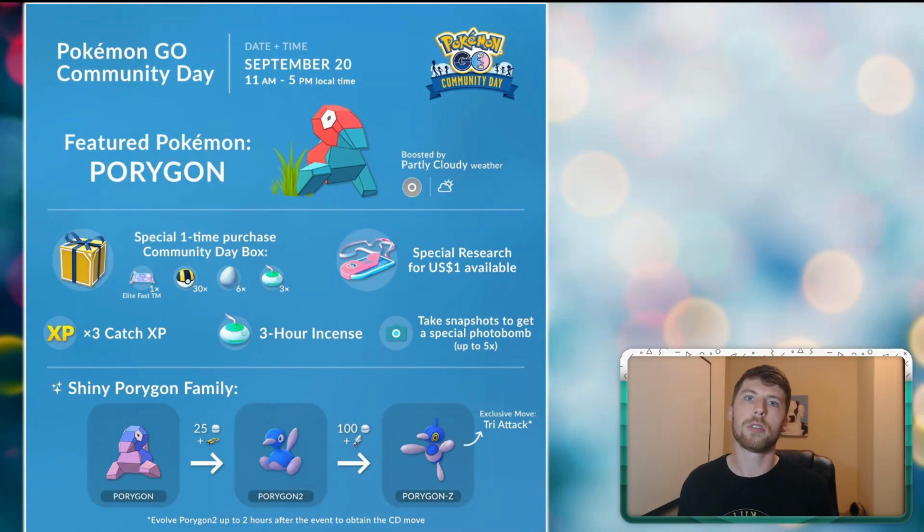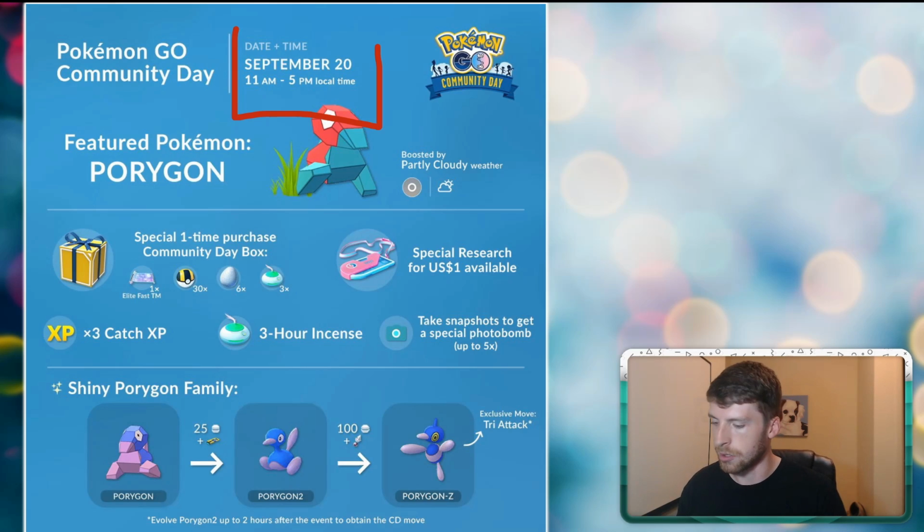So we're going to go ahead and walk through a couple of the features for Community Day, talk about some strategies and additional ways that you can gain some of the resources, specifically focusing on the evolution items. So first things first, on September 20th, this event is going to be 6 hours long from 11 a.m. to 5 p.m. And then for 2 hours after the event, you can also continue to evolve your Porygon-2 into Porygon-Z and obtain the exclusive move Tri Attack. So you basically have 8 hours to obtain that exclusive move.